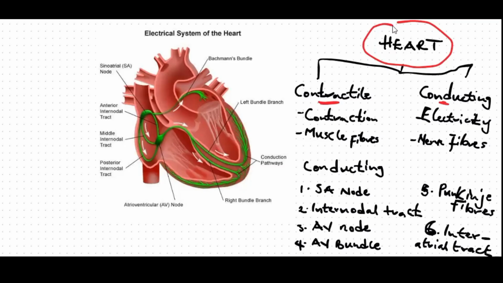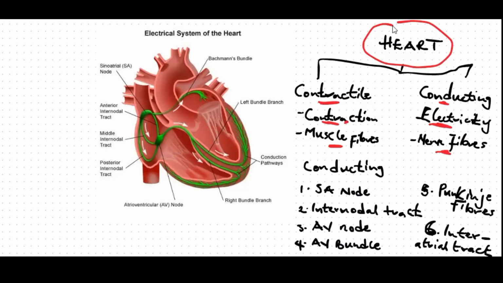So your contractile system is involved in contractions of the heart. When you feel your heartbeat, it's because your muscle fibers are contracting. Then your conducting system is the one you see on your ECG, on that lifeline in those movies. It shows your electrical activity. So it talks about carrying electricity through the nerve fibers of the heart. This is peculiar to the heart.